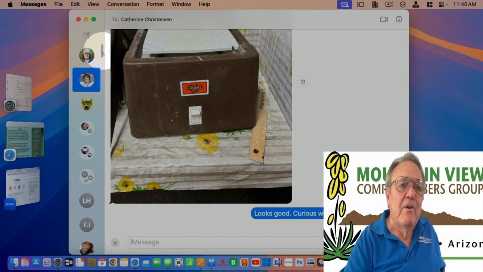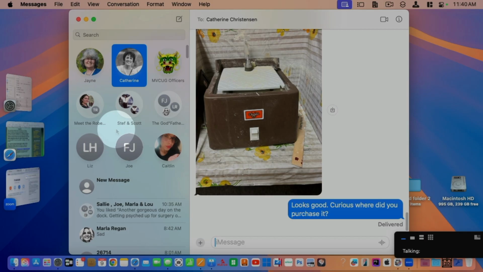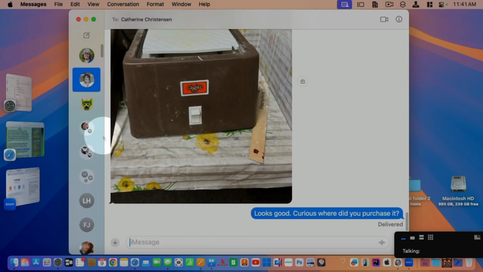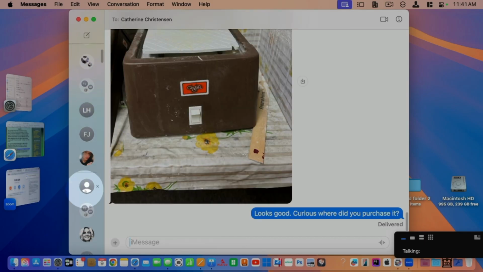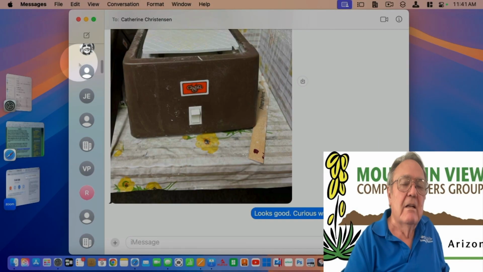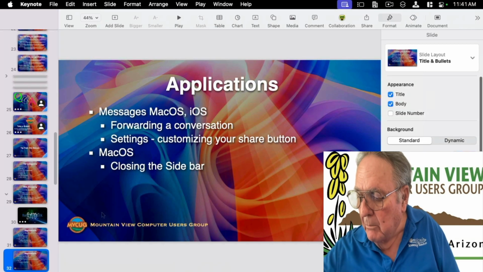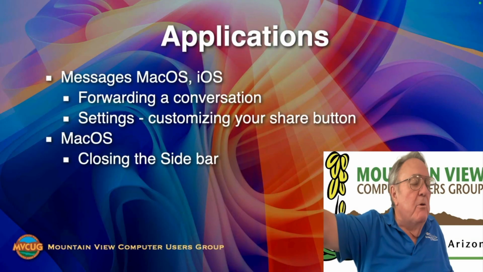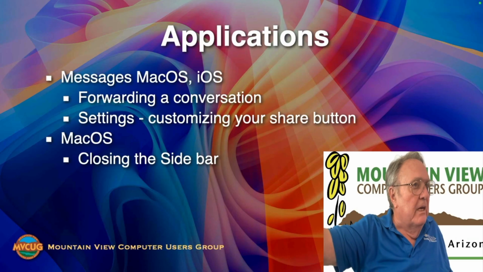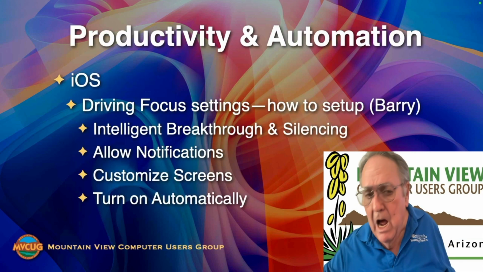Okay. Any other questions before we proceed on? This is one I just found out about. This is what the default is on messages, having the sidebar open. And then this way you can have your messages larger, because this honestly takes up a lot of real estate. So that's just something most people don't know about. Well, I have a big screen, so I keep it open. Oh, so do I. By the way, in case you're wondering what I'm doing, I'm using my iPad as a secondary screen for Keynote so I can see the next slide coming up, because I can't always remember that. Now we're going to move along.